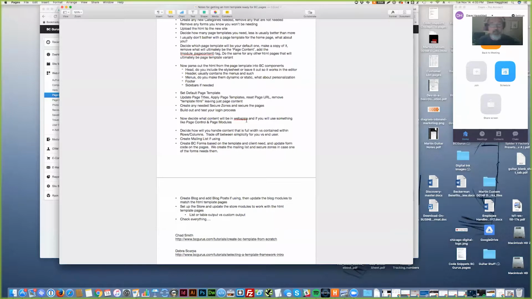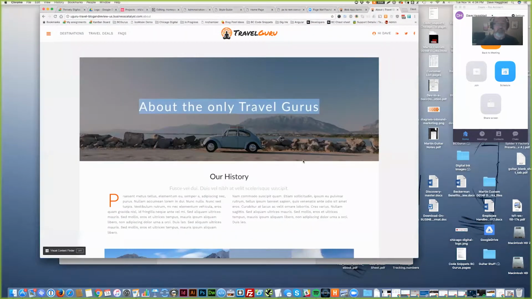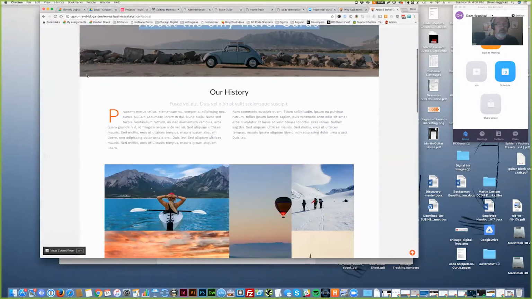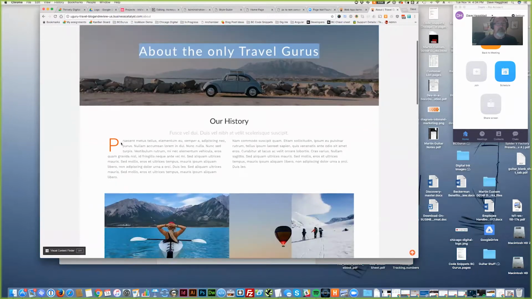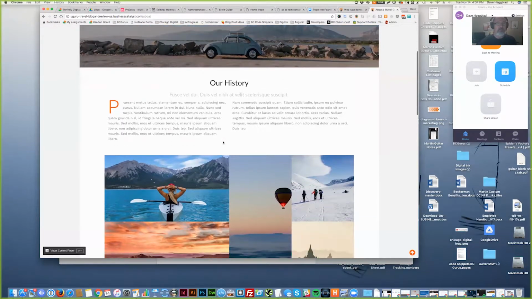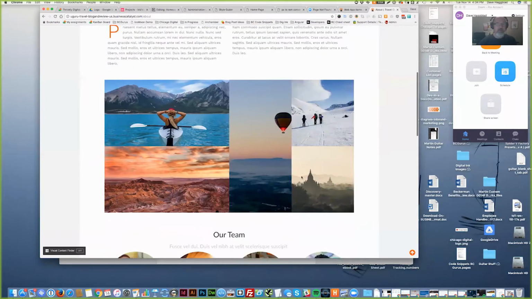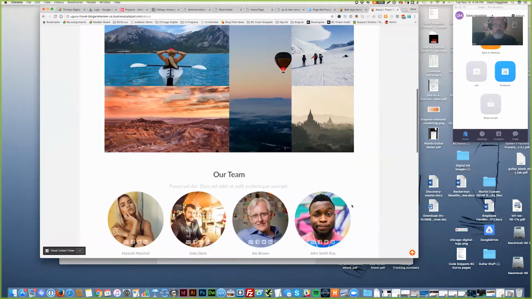So then you got to decide how you'll handle content that is full width versus contained within rows and columns. What I mean by that, and I don't think this template does it, but some of the designs I get will put, you see how this image is full width, and then this template is contained within a row, which is whatever the standard foundation row is. But I've had designs where some of it is contained like that, then the very next thing is full width, and then the one below is contained within the row again.